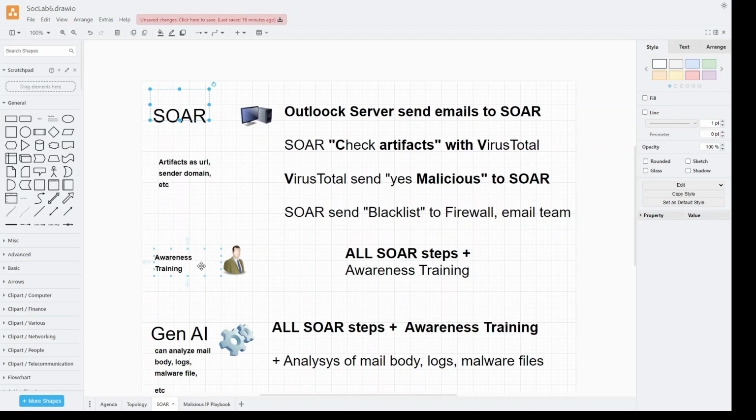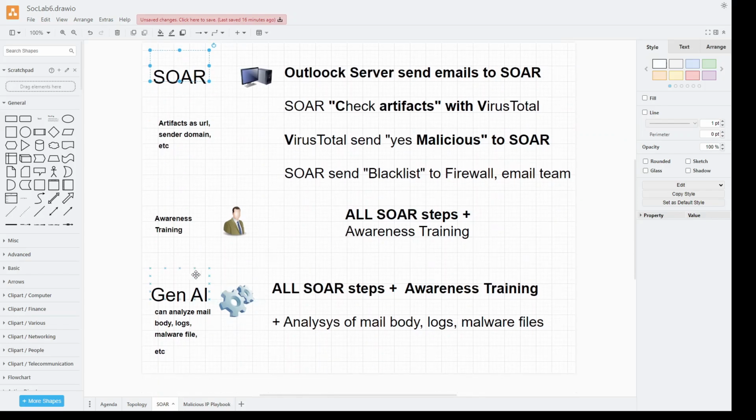And of course, we do have our awareness training for all our staff. This is going to be our last line of defense, that if something is going to pass through and go to the user, the user has to be trained that it's a responsibility for all of us to have this security awareness, that we need to be aware of what to click and what not to click.